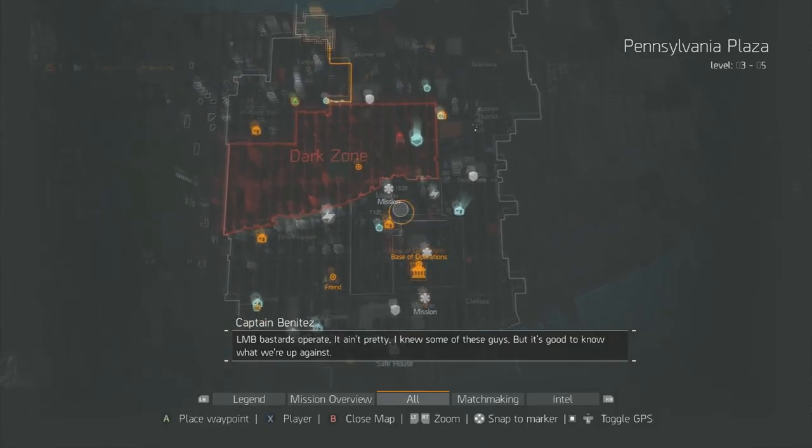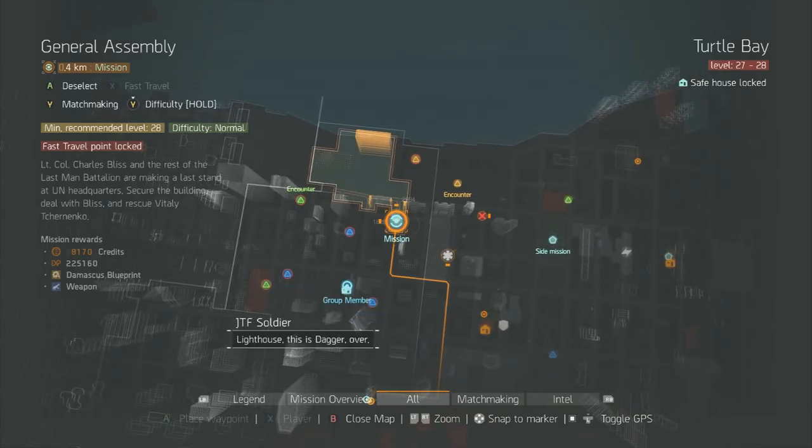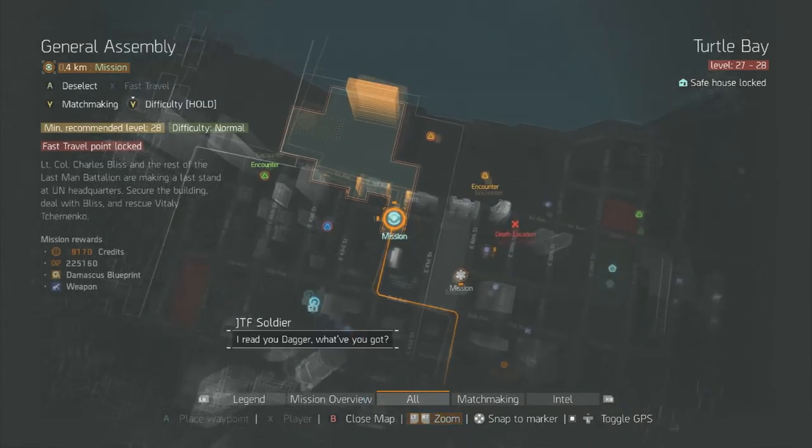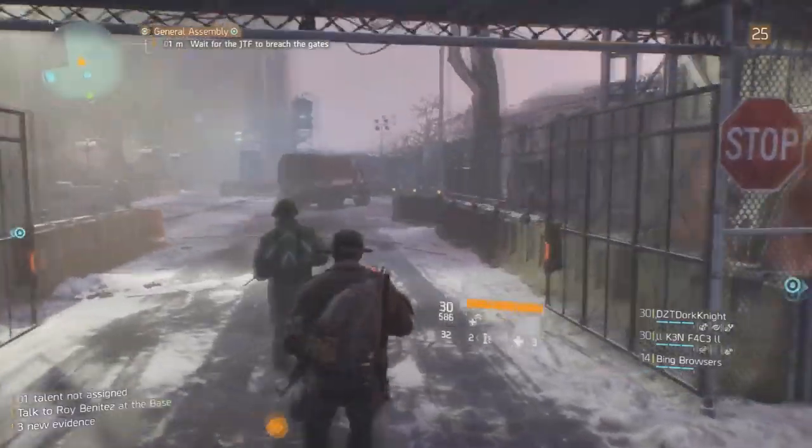In this one, I'm going to be showing you how to obtain a high-end pistol named Damascus. It's a pretty sweet weapon, and it can be obtained around this part of the city. It seems, though, you're just going to need to complete all of the missions around this area for this mission to open up, called General Assembly.